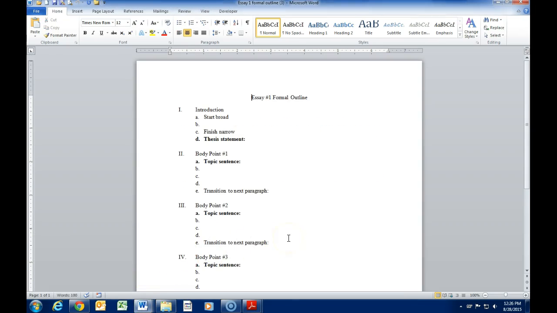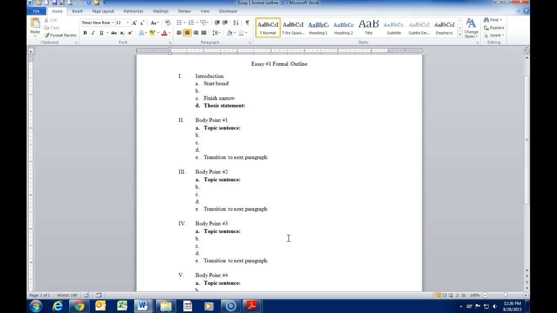I am asking you to turn in a formal outline. I like formal outlines because they provide a shape or direction to the essay. The formal outline that is due, I want to see that you're thinking about this essay. I want to see that you're developing this essay. So when it comes to the formal outline, the information that I want to see are the elements that are bolded.